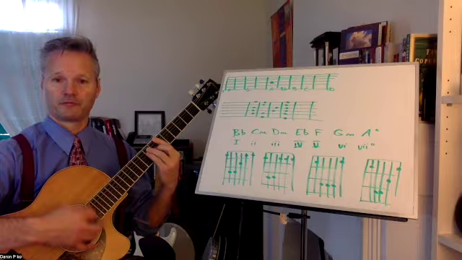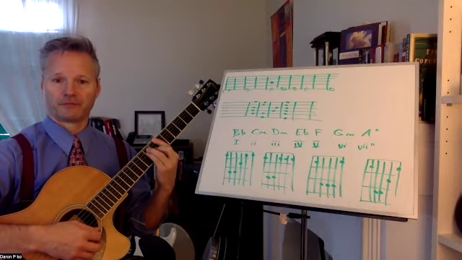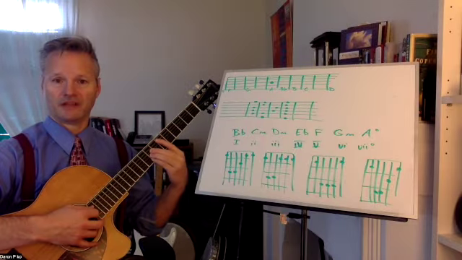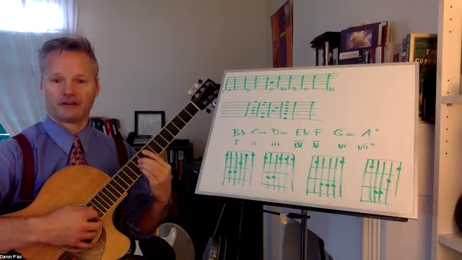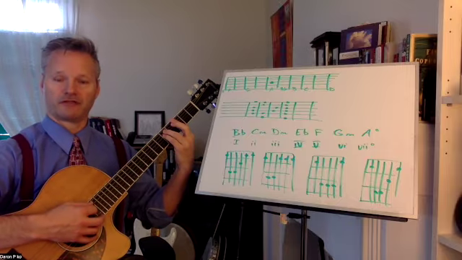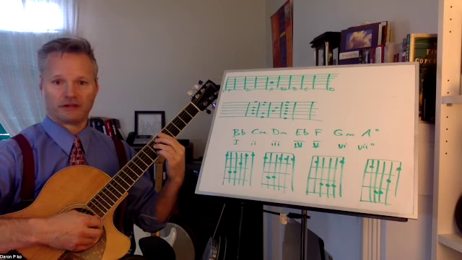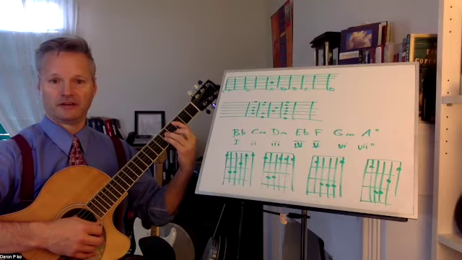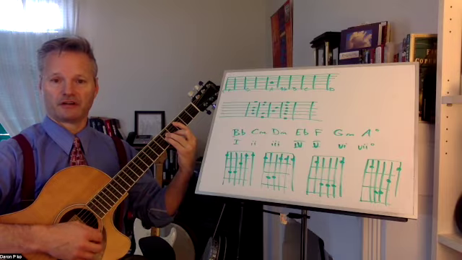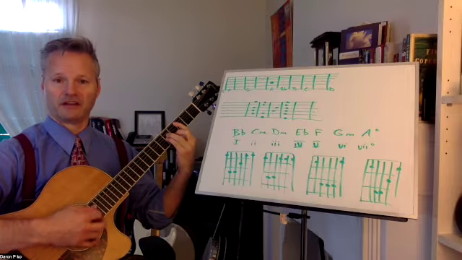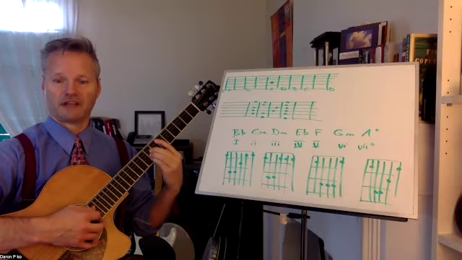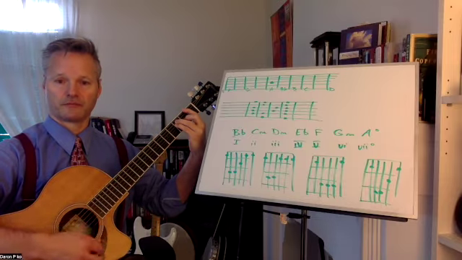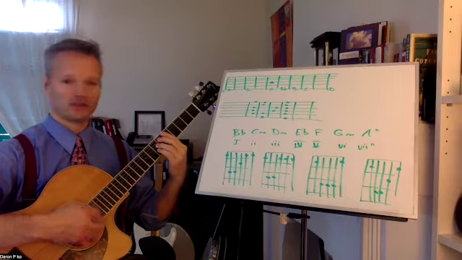So here's the key again, B flat, C minor, you could switch strings to a D minor, E flat, I can go to F here, G minor back at the 3rd fret, A diminished, and B flat. Or I can go B flat to C on the other string, 3rd fret C minor, which we saw last time we looked at the key of B flat, D minor, E flat, all the way back to 1st fret, F on the 1st fret of the 6th string, G minor, A diminished, and B flat.